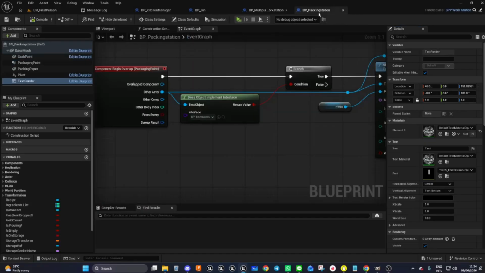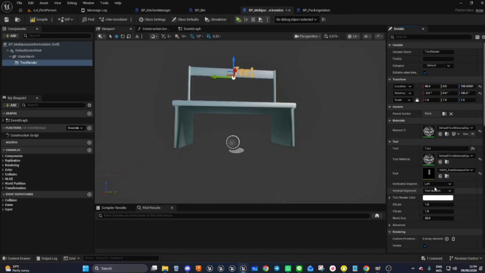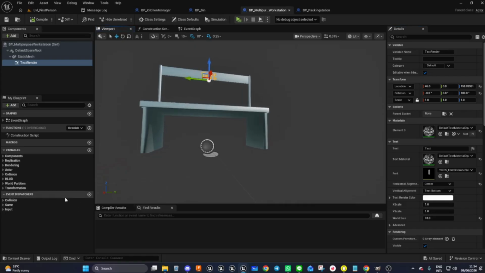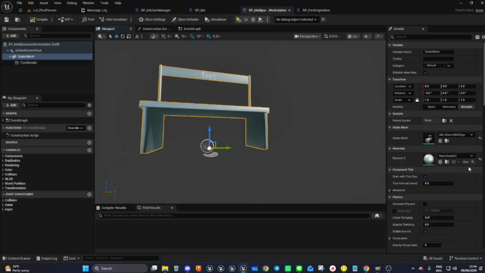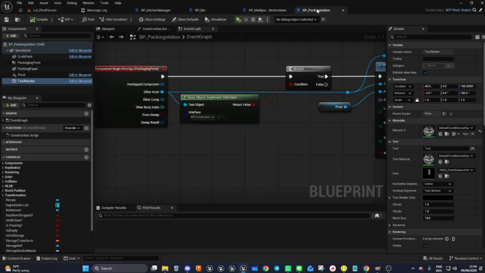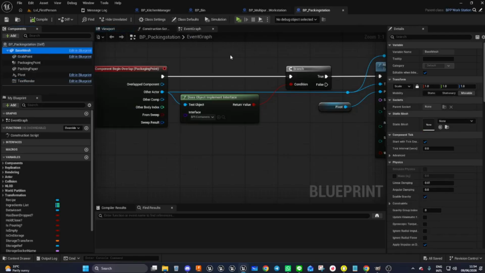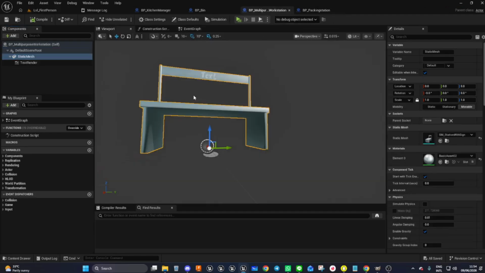Okay, let's have a look. What else did we change? World size from 1118, text bottom, center. So we'll just copy those. Center, text bottom, 1118. And that puts us where we need our text. Okay, so we've got that basically set up. So we need basic asset 2, is that correct for the package station? I imagine so. Okay, so we're going to leave that there.